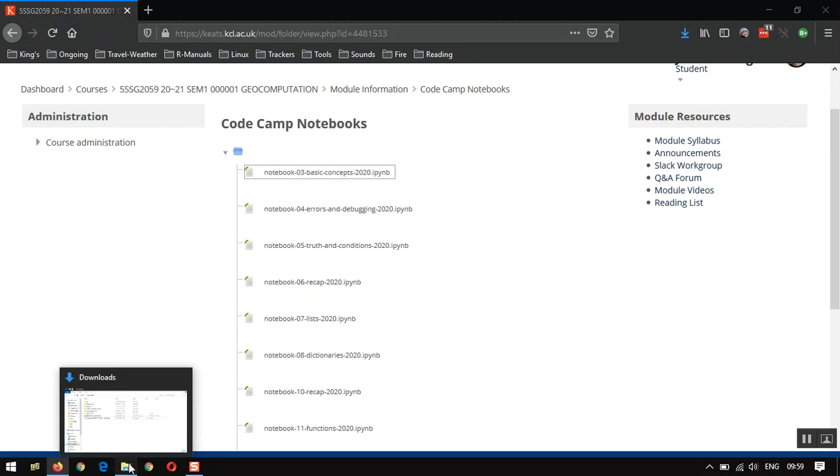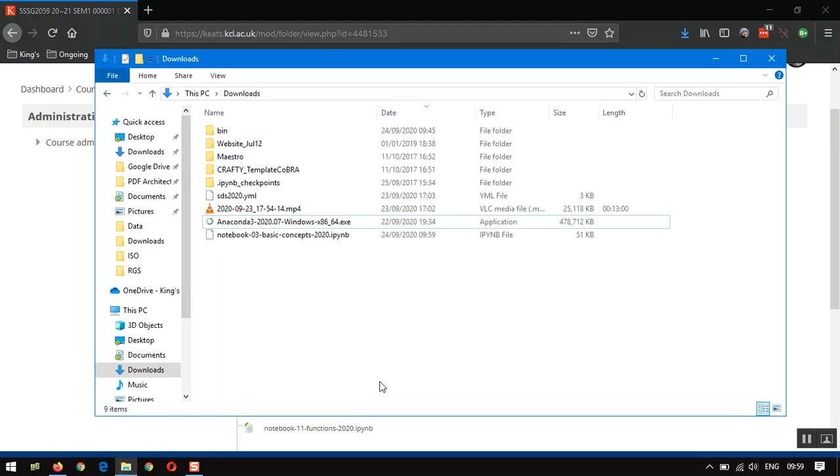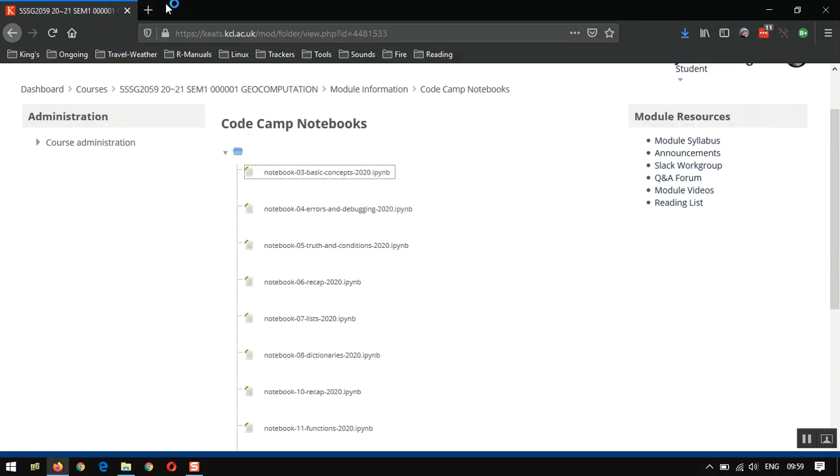So if I go to my File Explorer, and this is Windows, remember, it's going to be slightly different on Mac, but you should know where your files are being saved when they're downloaded. Mine's going to the Downloads folder here. So now we come back to my browser. Remember, we need to be using a modern browser, Firefox, Safari, or Chrome.